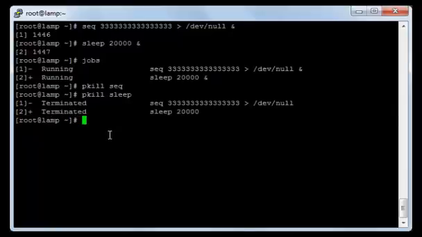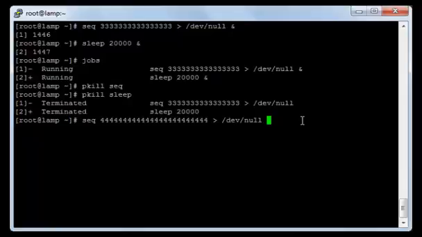Now let's make another process one more time. Sorry for that. Dev and then null. But this time I will not insert the AND sign or the shift 7 sign, and let's see what happens when you type a command like this and you don't make it a background command and leave it as it is.